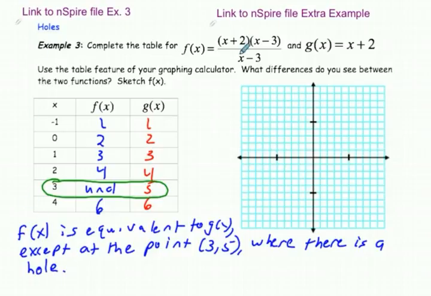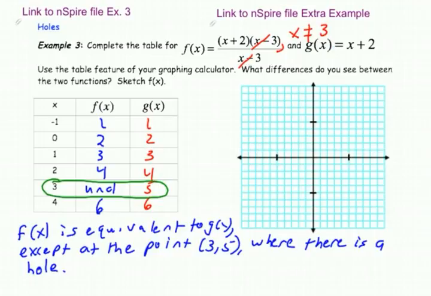So this is why we get holes. When we have a common factor in the numerator and the denominator, of equal multiplicity, when we simplified exponential expressions, we would have canceled out that factor. And then, once we simplified it, we would have said, oh, but we have to remember to write x is not equal to +3, because on the original function f of x, we have a hole at 3, 5. On the simplified function, which we're calling g of x in this case, there isn't a hole. There would be the point 3, 5.